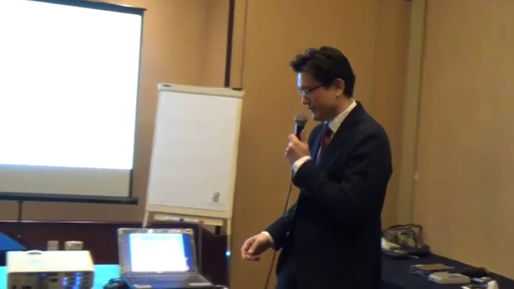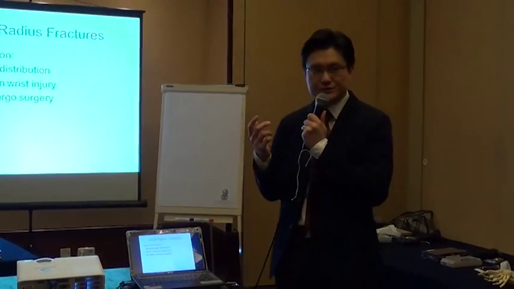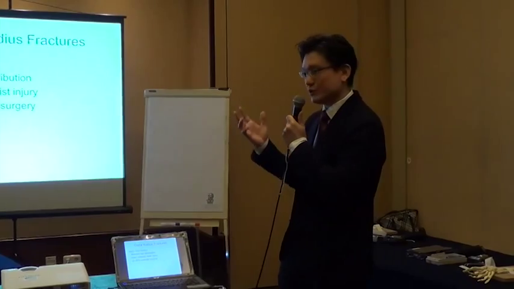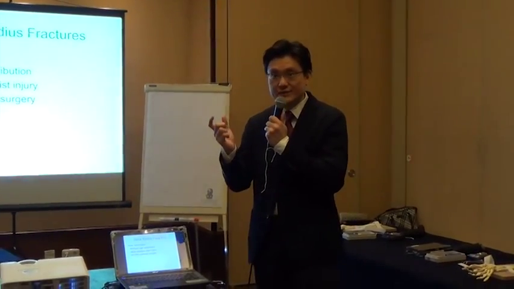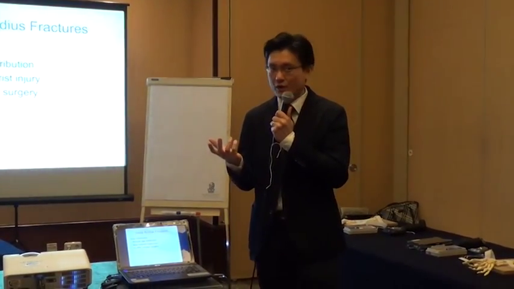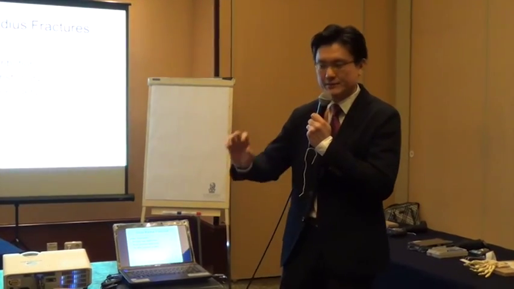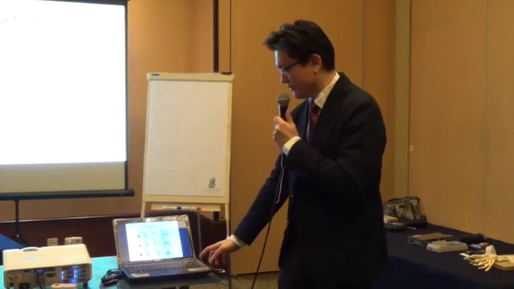So just a brief introduction. Distal radius fracture is bimodal in age distribution. It happens in young patients, motorcycle accidents, skateboarding, things like that. And also in the old patients, osteoporosis, you know, they fall down and they break their wrist. It's the most common wrist injury that we see. And 20 to 30% of all the distal radius fractures undergo operation. Not all, okay? Most of them are treated conservatively. So about 20 to 30% go for surgery.